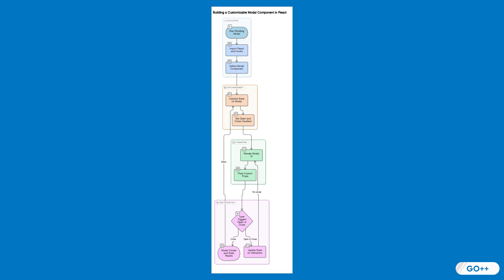Now, why is state management important in this context? In React, state refers to the data that influences a component's rendering and behavior. For modals, you need to manage their visibility, which is essentially a Boolean state indicating whether the modal is open or closed. Props, on the other hand, are used to pass data and functions to components. This enables us to customize our modals dynamically, based on the context in which they are used. By combining state and props, we can create highly customizable modals that respond to user interactions, such as opening or closing, and even submitting data.